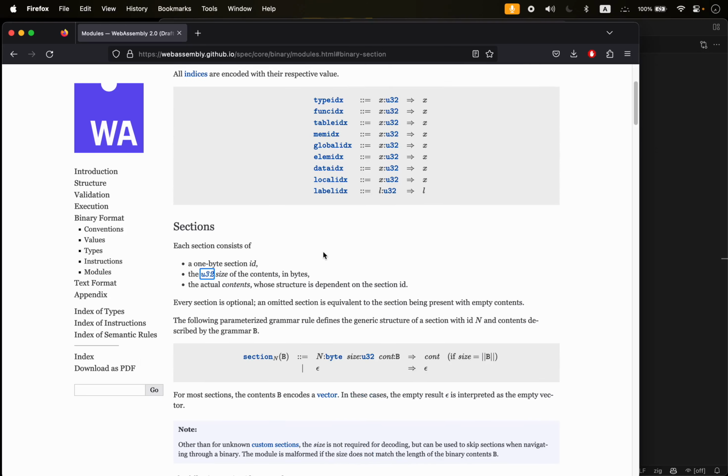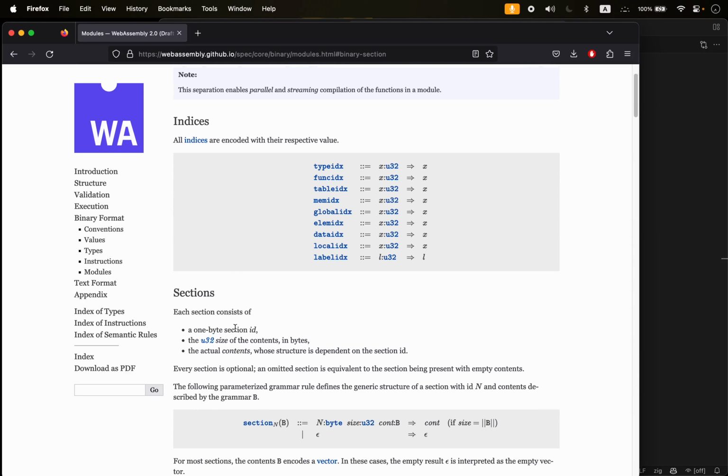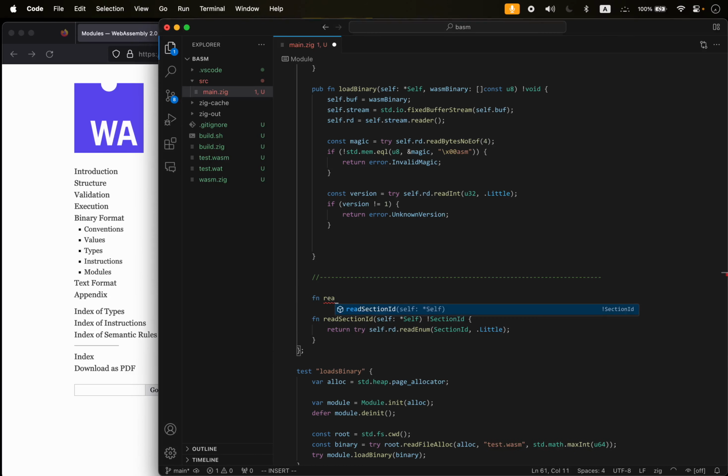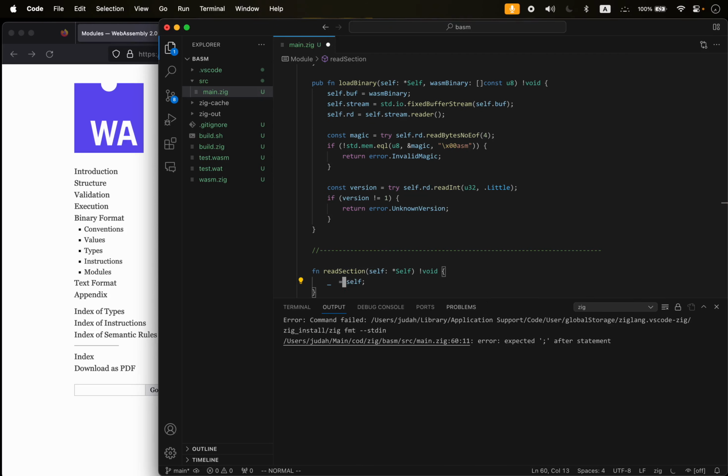So now we can, let's see. Each section is a 1-byte section ID, then the size of the contents, and then the actual contents. So what we really need is like a read section. And this will return void for now because we don't have a section type yet.